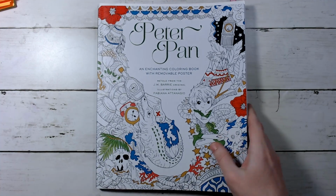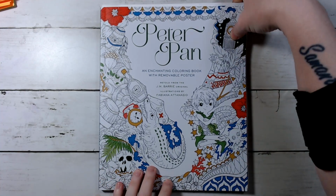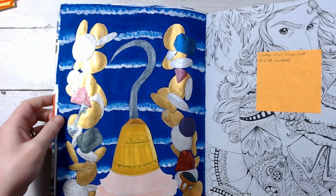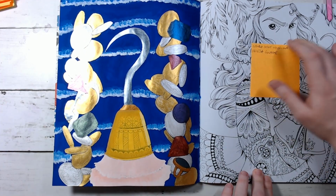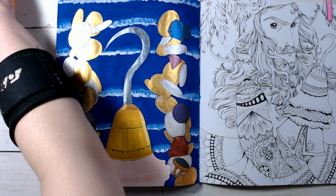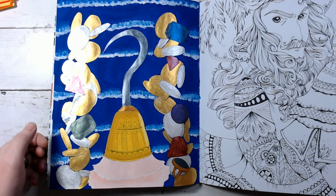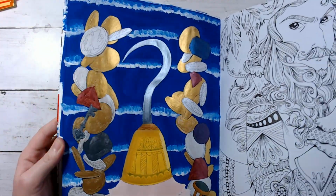Then I did a page out of Peter Pan by Fabiana Attanasio. And let's see, I did this page here. This was a play page where I used the Caliro metallic watercolor paints, and I used Arteza gouache. And this was just like a playing around page.